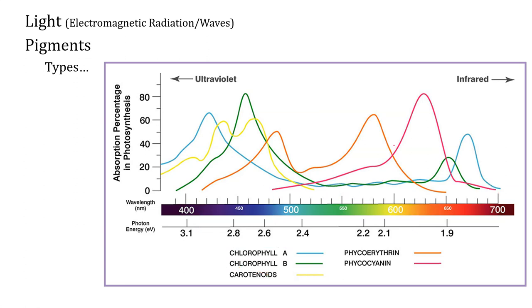Okay, so another interesting component of this is that different pigments are sturdier than others. So when the temperatures start to drop, some will degrade faster than the others. And this is why we get fall colors in the fall season, because those pigments that absorb light in the yellow and orange spectrum die off quicker, so that then the light is no longer absorbed and it instead is reflected.